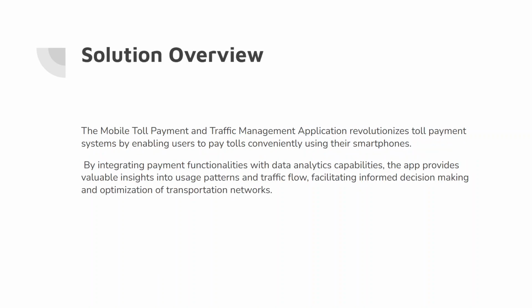So, what is the solution for it? Solution overview: the mobile toll payment and traffic management application revolutionizes the toll payment system by enabling the user to pay a toll conveniently using their smartphone. In this application, we are going to integrate payment functionality with data analytics capability that provides valuable insight into the user's pattern and traffic flow, facilitating informed decision making and optimizing the transportation networks. So this is the solution we are going to provide for the mobile toll application development.